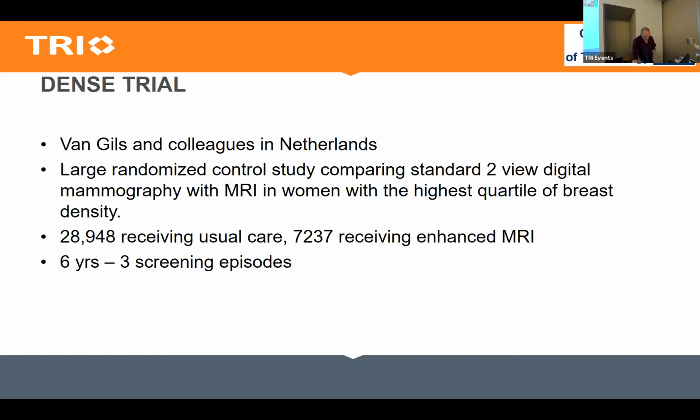But so essentially, what they've done, this is a group that's looking at the people with the highest breast density. So this is the most severe masking effect, the BI-RADS category D, which is a relatively small proportion of the population. It's about 10%. But these are the people that we really miss things on. They looked at doing MRI scans on those patients, and then also the plan was to do it over 6 years over 3 screening episodes.